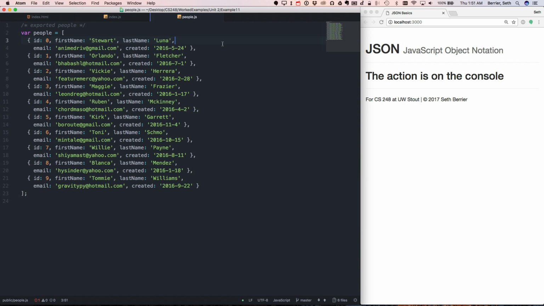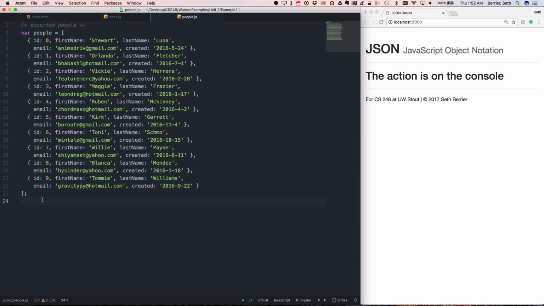And what is in here? So we have an array, and inside that array are objects. I keep doing that, don't I? That's because this is always how this data shows up. This is almost always what you're dealing with when you're dealing with data on a web page: an array of objects. Each object has inside of it five properties. It has an ID, which is just a number, and then a bunch of strings: a first name, a last name, an email, and a created date. So you can think maybe these are all user accounts and they were created on this date. That's possibly what we're dealing with. All of this is then notated as an array.